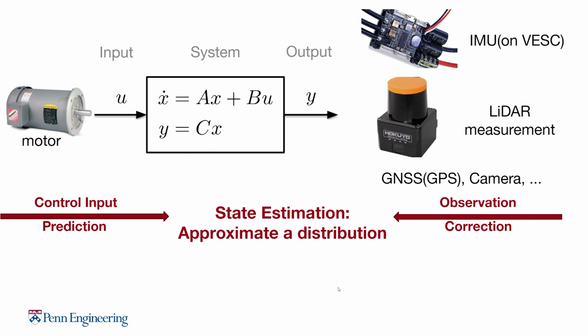So let's recap our problem setting for the state estimation. In this case, we know the control input, which will give us the dead reckoning, the prediction of the next state of the car. And that's not enough. We also need the observation, which will give us a correction for the current estimation. Combining those two steps, we will know how to approximate the posterior distribution of the current state.